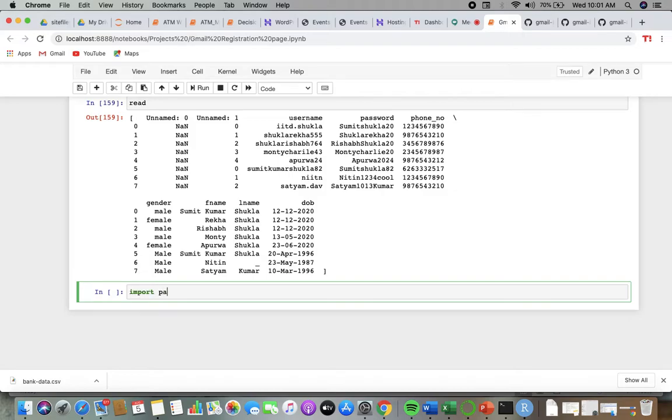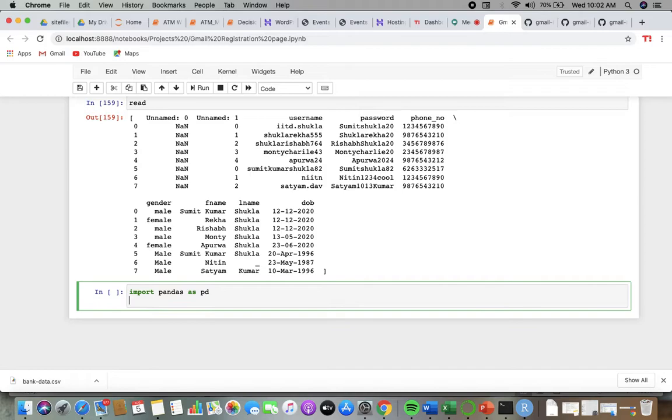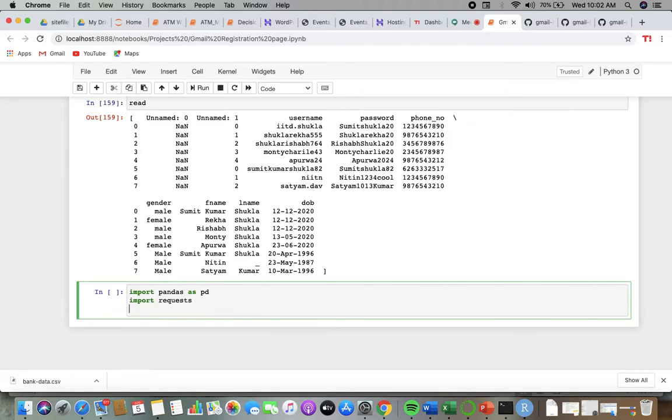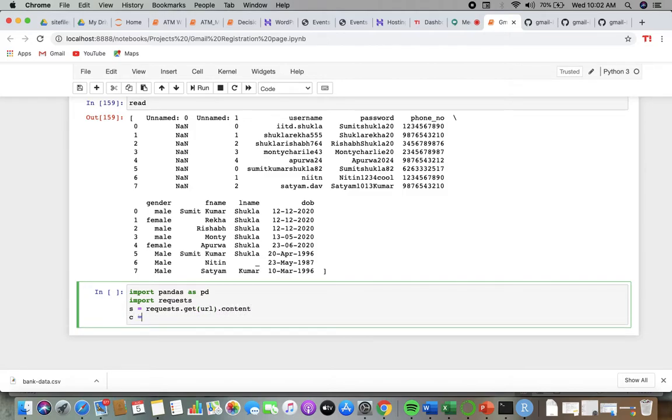Once you import pandas, this is the only method, you can just use this request. Request is nothing but some content to read from there, and you just pass this URL. So you can write this, that is you want some request to get the data from this particular URL, and just write it like this.